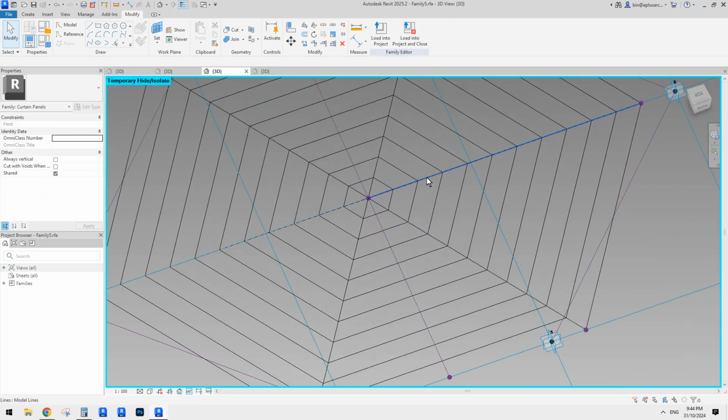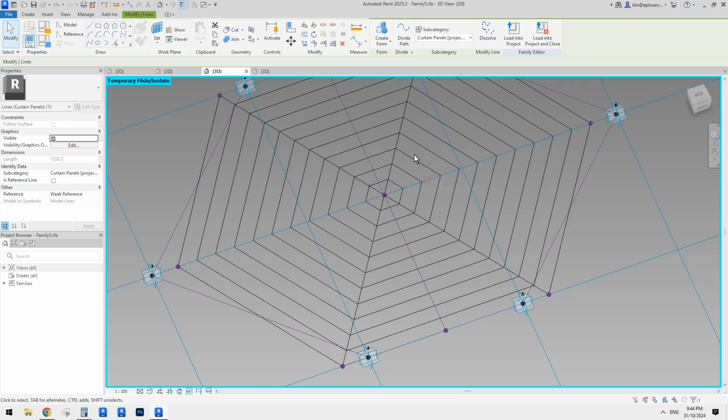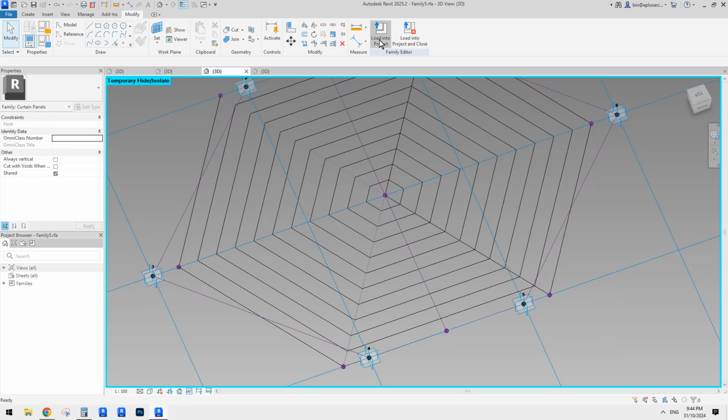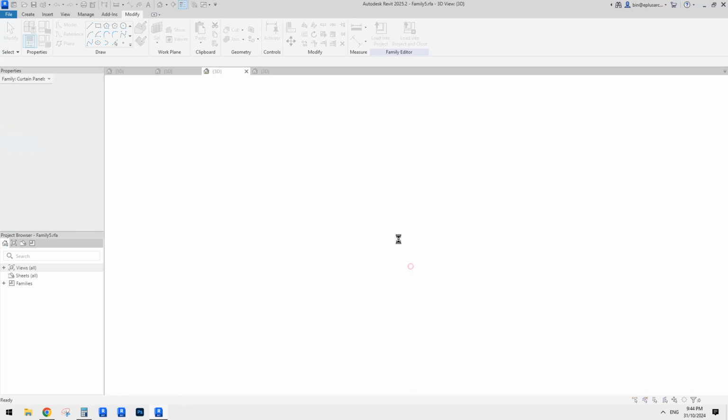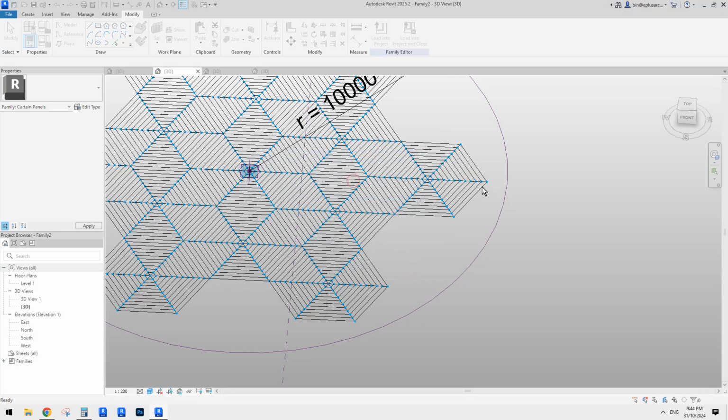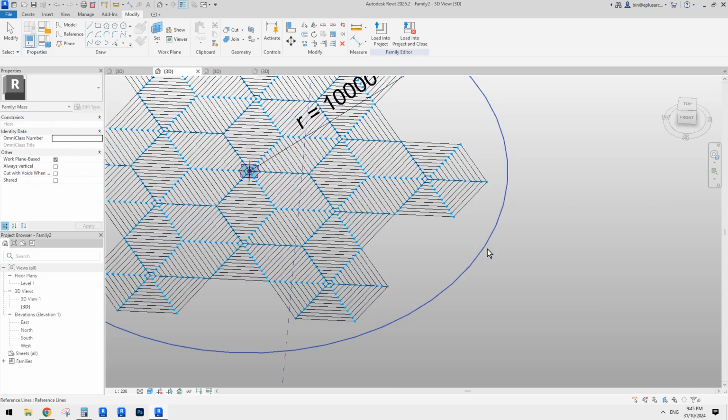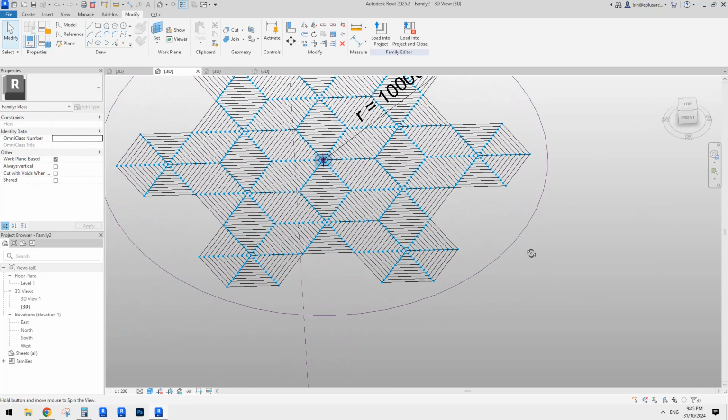So now we can select the model line. We just need to pick 3. Okay, so 1, 2, and 3. So we're going to just change them. Or actually, maybe you can just untick this visible. Maybe it works as well. So let's try. So load this one back into family 2, override, and this, yeah. So I think it works, right?